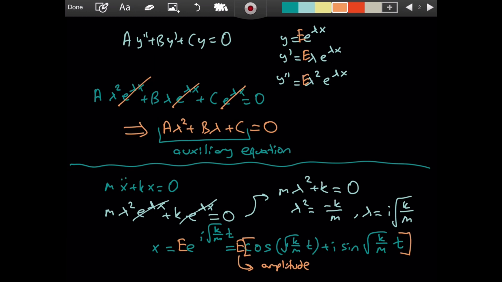What is the main takeaway from this video? Well, second order linear homogeneous differential equations are helpful because they appear in physics and they are quite easy to solve. I know the name might be scary, the second order linear homogeneous differential equations, but they are quite easy to solve. It all boils down to a quadratic that we call an auxiliary equation.